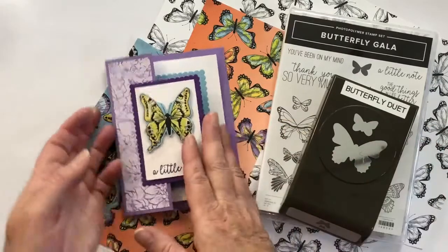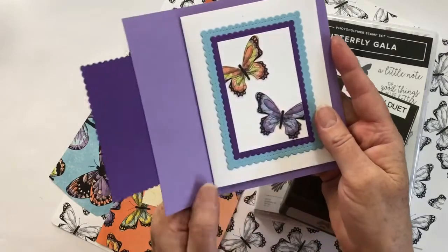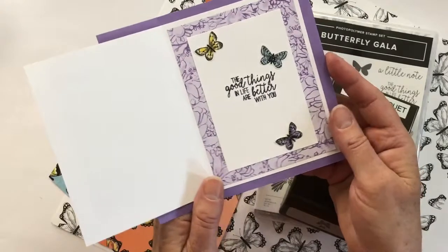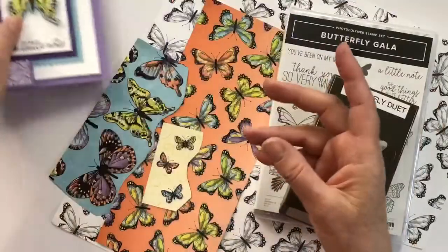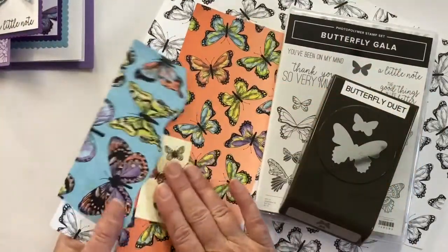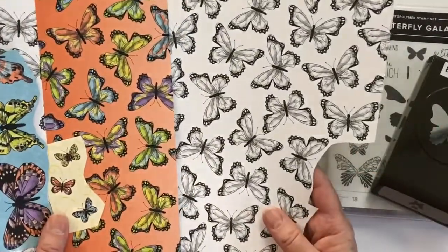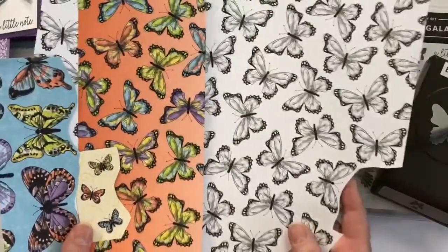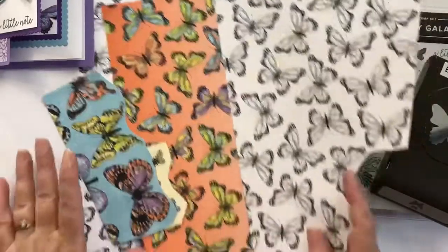Okay, so the second card looks like this, a little note, and then the good things in life are better with you. This card uses some designer series paper that we had last year during celebration when the Butterfly Gala stamp set and Butterfly Duet Punch came out. And I happen to have a bunch of this paper, and so we're just going to use it.